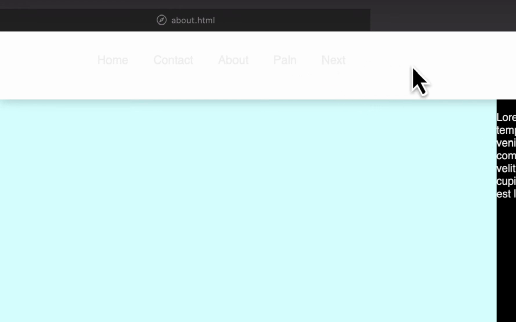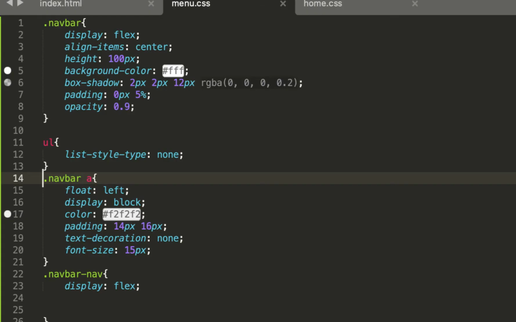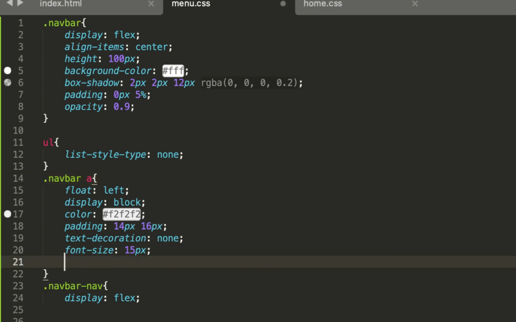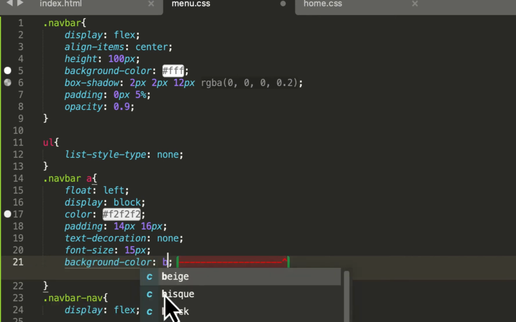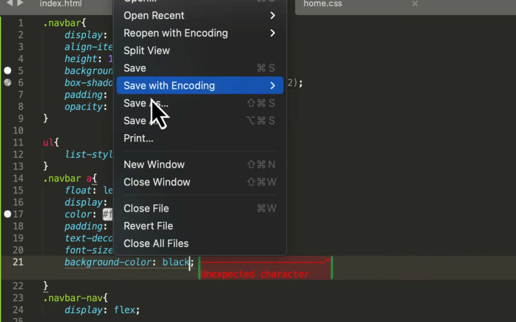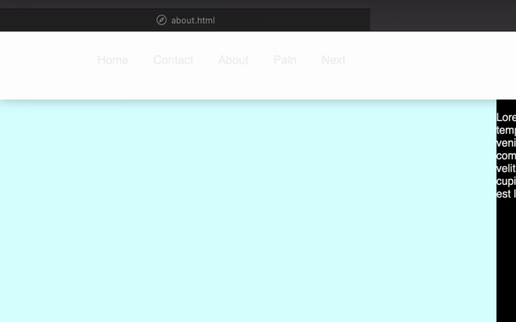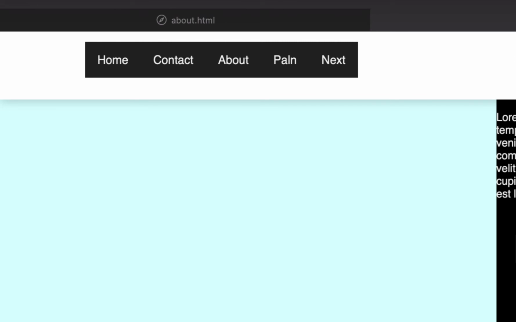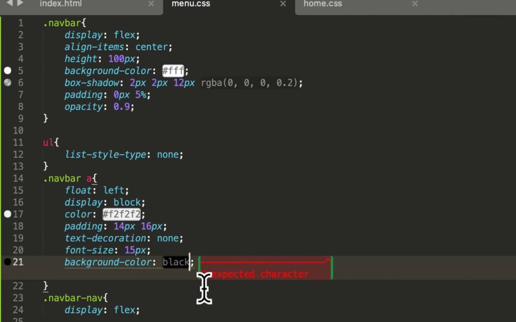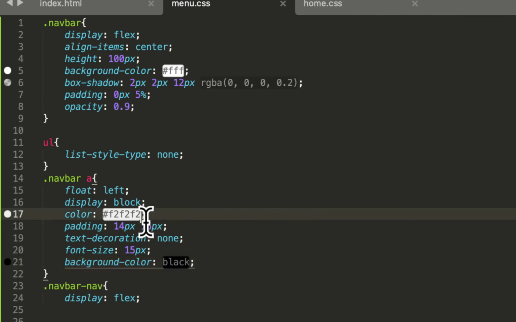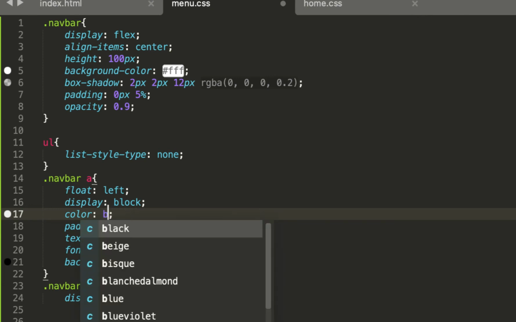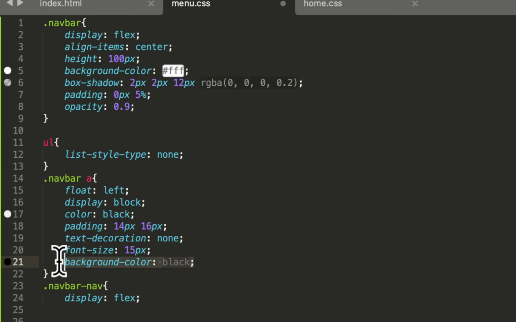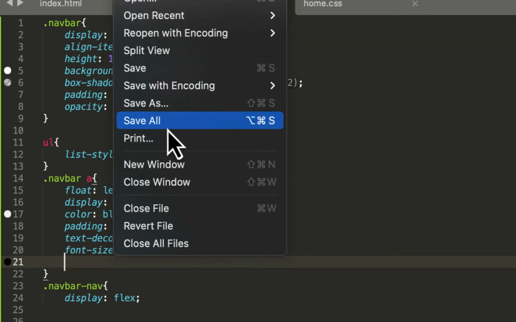Okay, the text color, I see it here, text color is not right, so I have to give them text color, unless I give this one background color black. But I have to give them a different color, I have to give them black color. I don't need this one black, so let me see how it works.